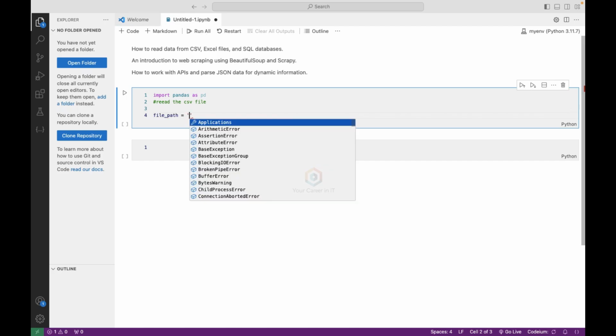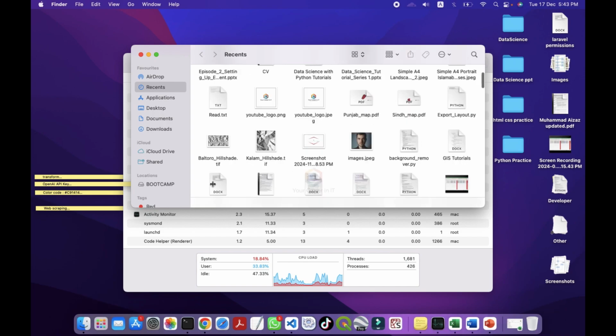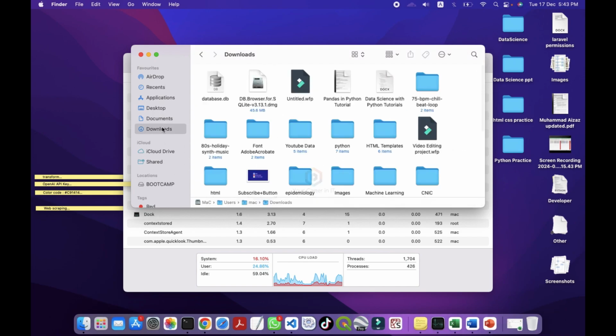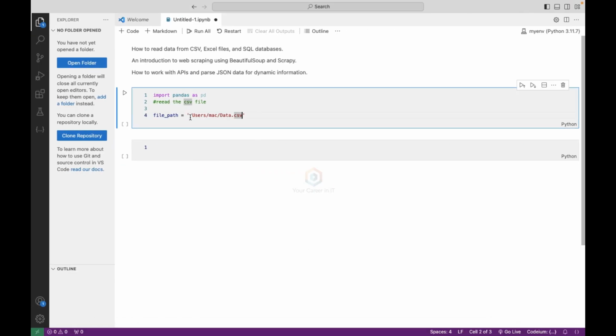for the file, mac data csv, paste it here.